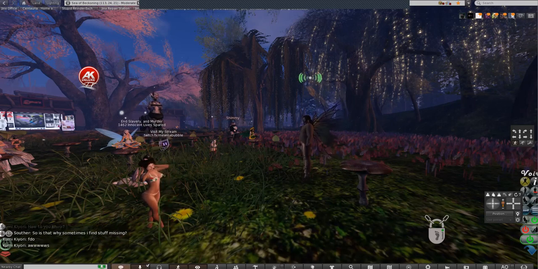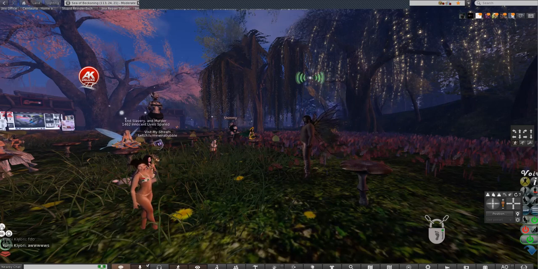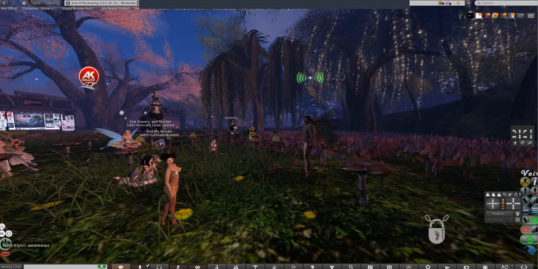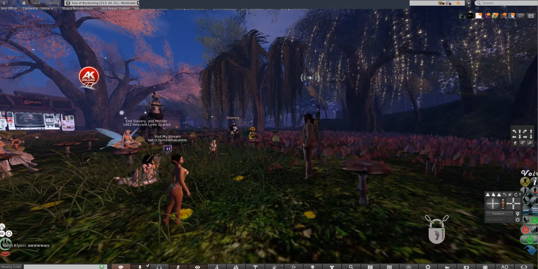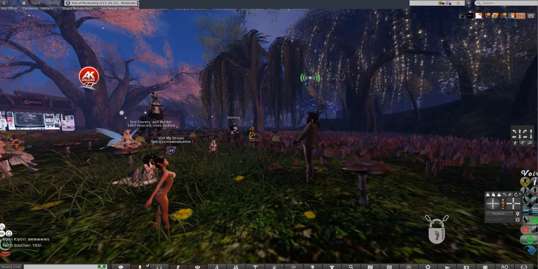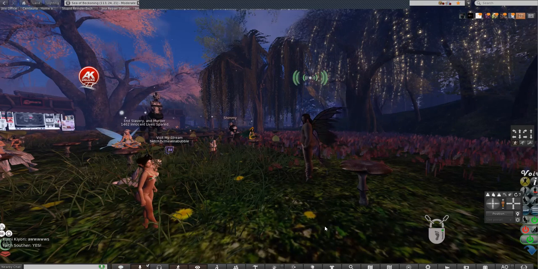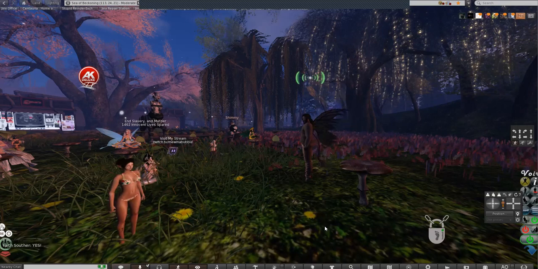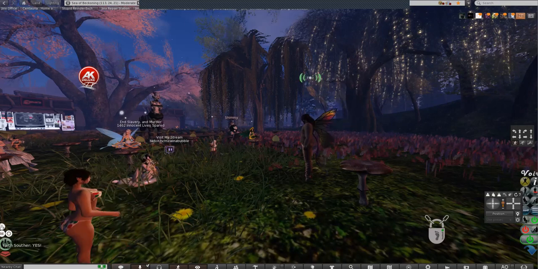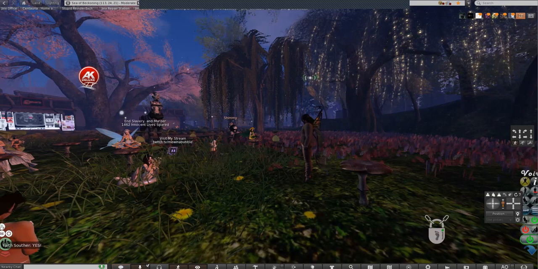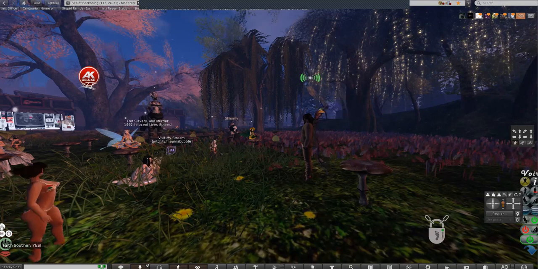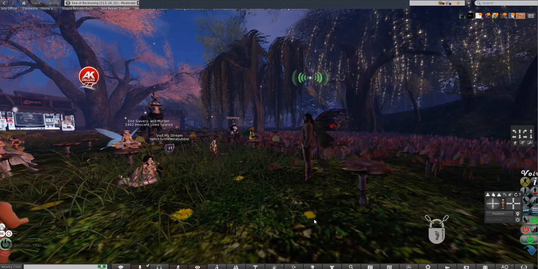Yes, that's why you sometimes find stuff missing, Faith. Sometimes it's just because of bugs and stuff. But quite often with things like animations, you'll find that when you try to play them, if they're stolen, they just don't do anything anymore. Or they've been deleted by Linden Lab from the asset database because they were stolen. So like I say, if it's a 2-day-old avatar, or they look like they've got a whole load of stuff from Blueberry, don't buy it.